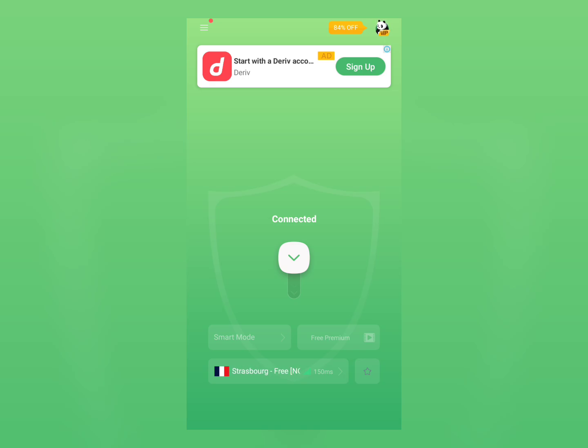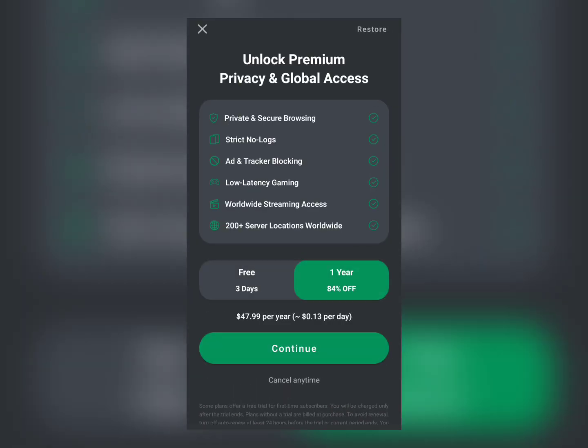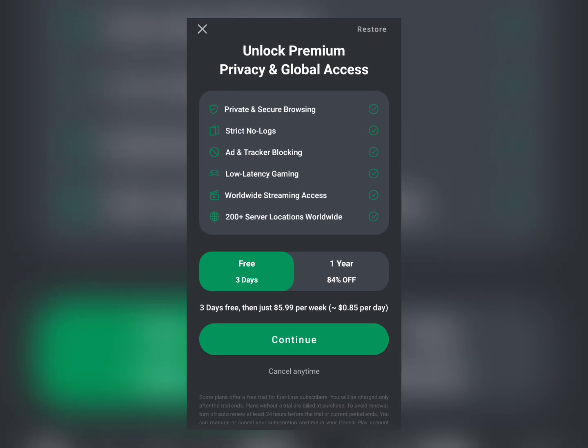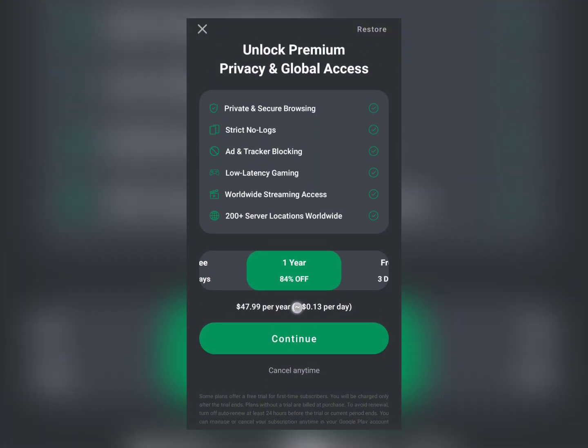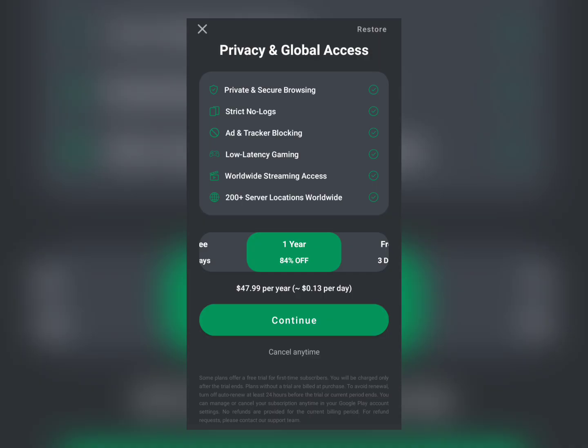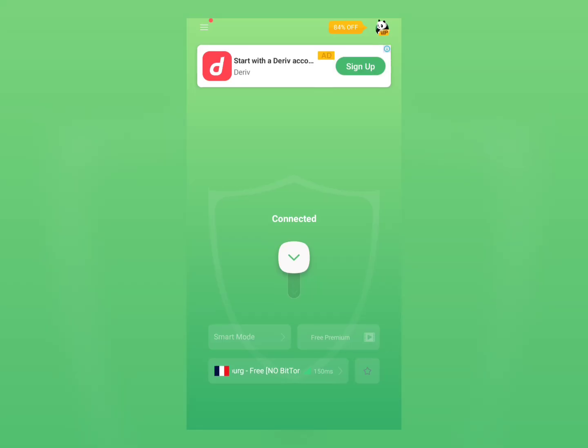At the top here, this is pretty much where you go to get your subscription. Here, as you can see, they do offer a 3 days free trial, with which you can test all the Premium Plus servers. Or you can just watch an ad to get the Premium section servers. So that's pretty much it for that. And you can see how much they are offering for the weekly subscription and the yearly subscription, and pretty much what you'll be getting as it relates to that. So that's really pretty much it for this application.